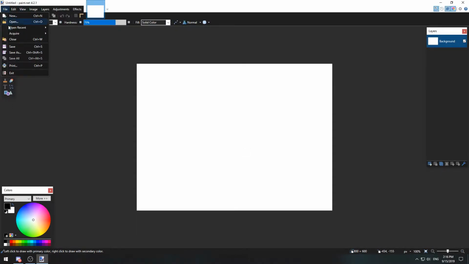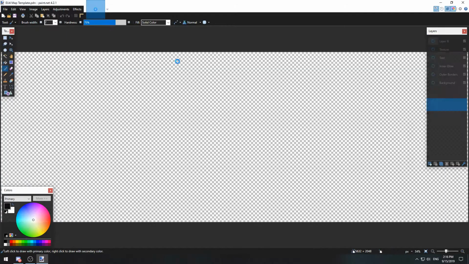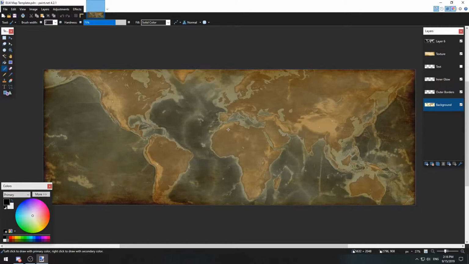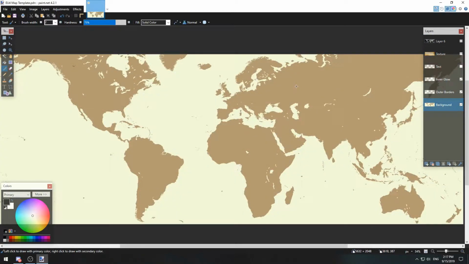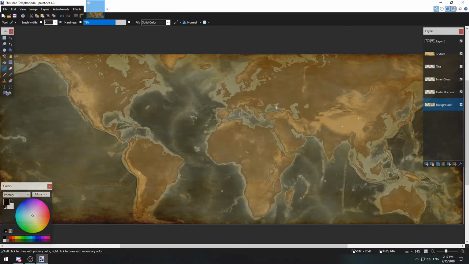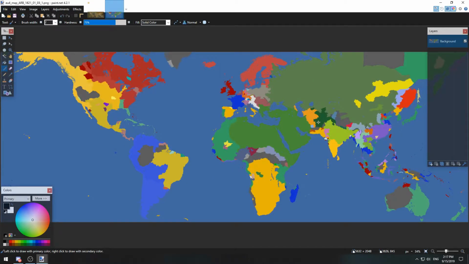We have a couple of things we're going to be working with. We have his template, which is here. And this is actually what happens when you go to the geography map mode. This is roughly what happens when you go to the geography map mode of EU4 and you press F10. F10 generates a PNG, I believe, of whatever map mode you're currently in. So if you're in the political map mode, you'll get something like this. Open recent. We'll do my Arabia game. So this is what happens when you press F10.